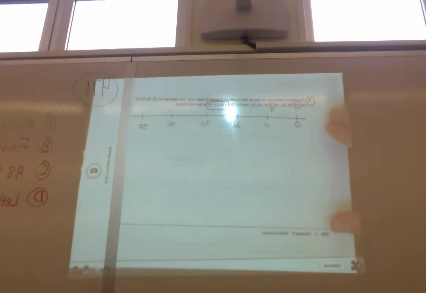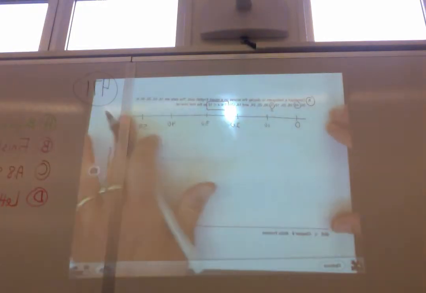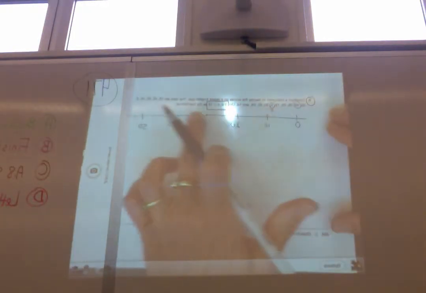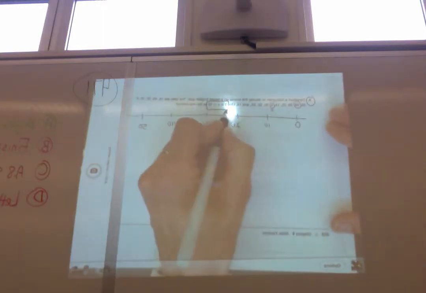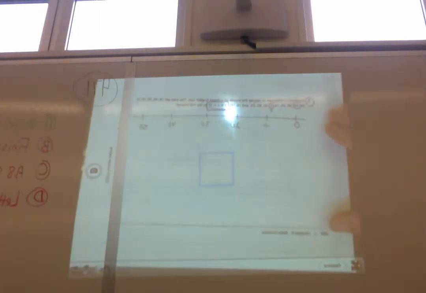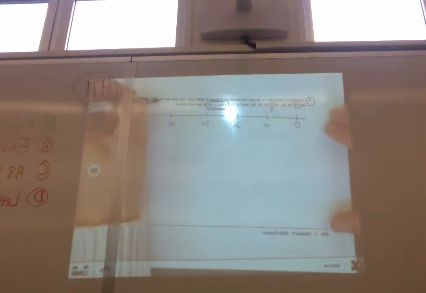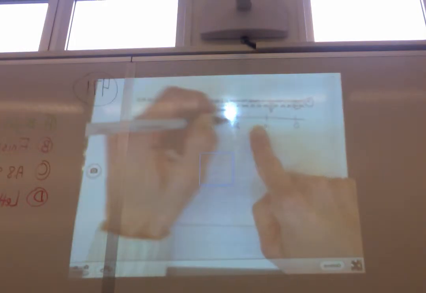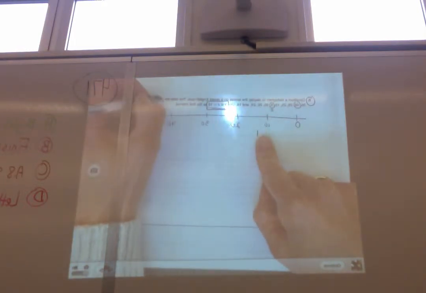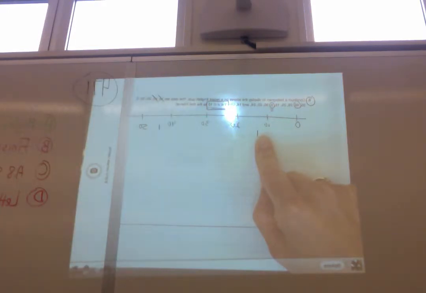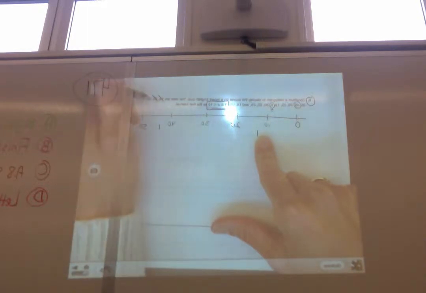So I was trying to decide if I should do a dot plot. But I think once I see I'm going from 0 to 50 probably, and they told me to use intervals of 10, I bet I can do a tally. All right? So I'm going to work my way along this data. I have an 18. That falls in this group. I'm going to put a mark. 45 is in this group. I don't need to know exact numbers. We get a count of how many are in that interval.